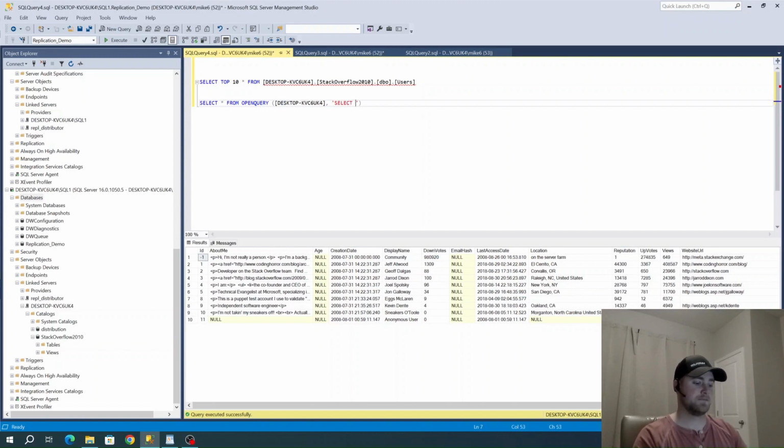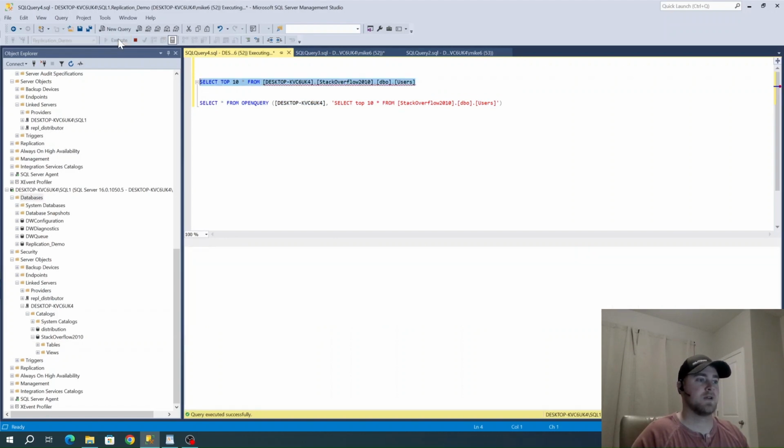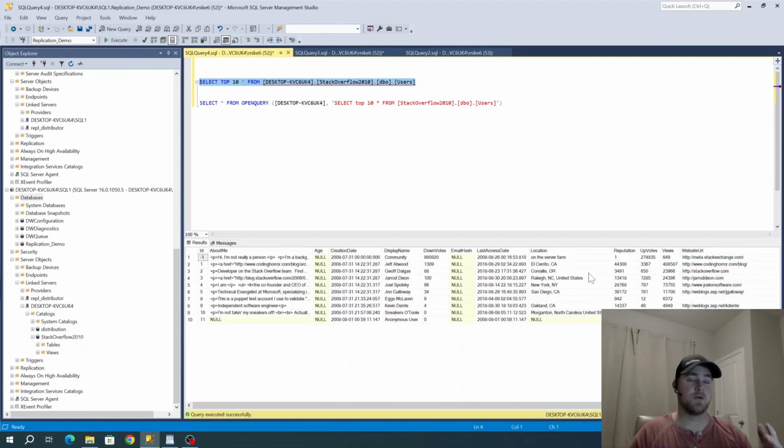Select top all. They're about the same here, but for a larger query, the OPENQUERY one usually runs a little bit faster. If you are having issues with speed on this, I would try this one. This might actually fix it for you.